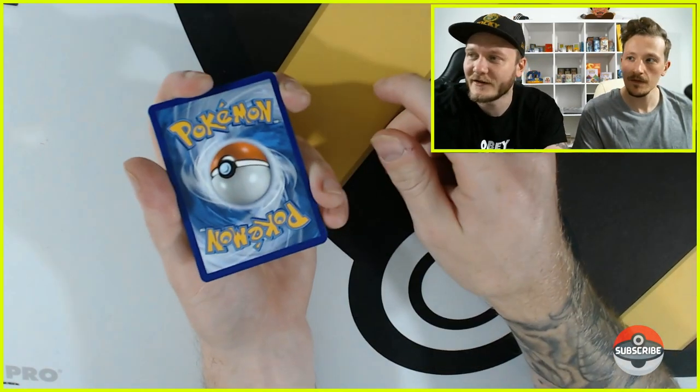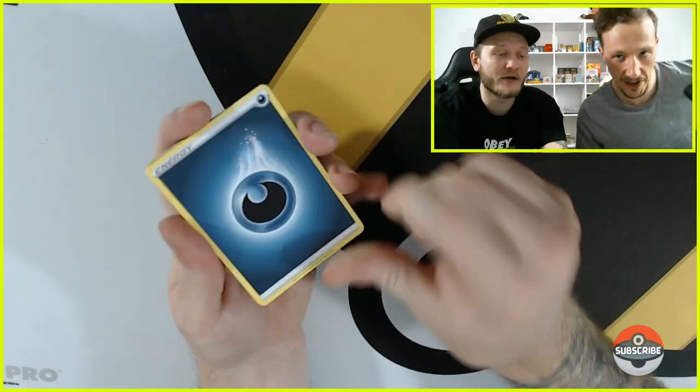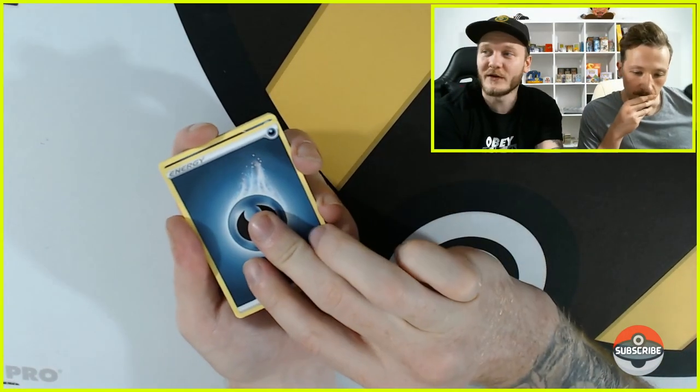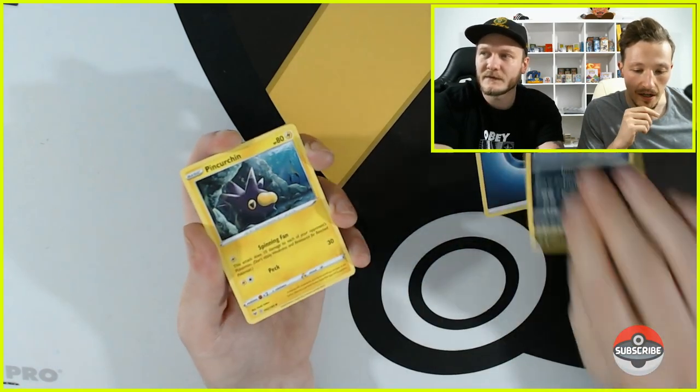Let's have a look at the center. That looks good. Yeah, it looks crispy. So, are you ready, guys? We've got a dark energy, which seems to be a good sign as well at some stage. Mytenya. I like that card. I wish they had it.